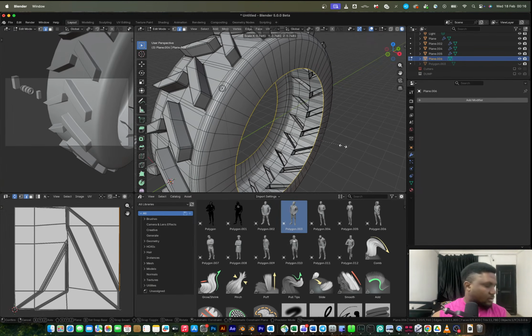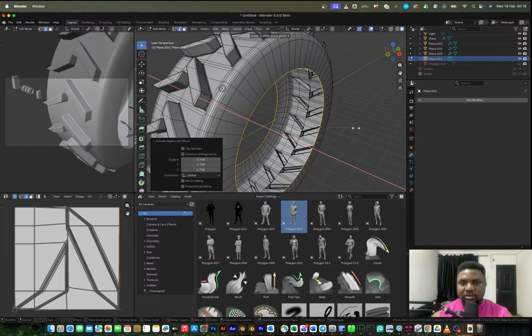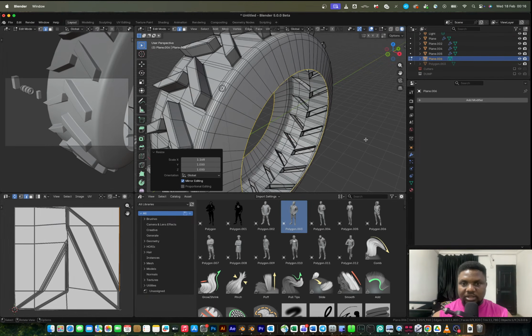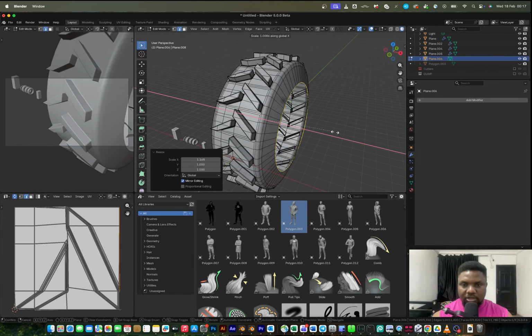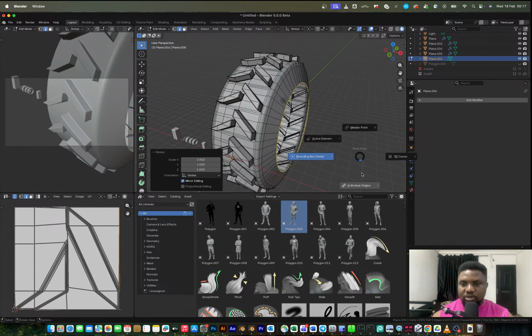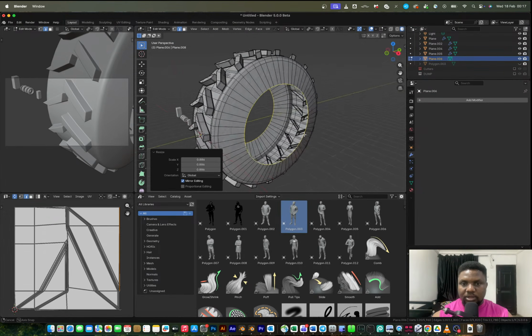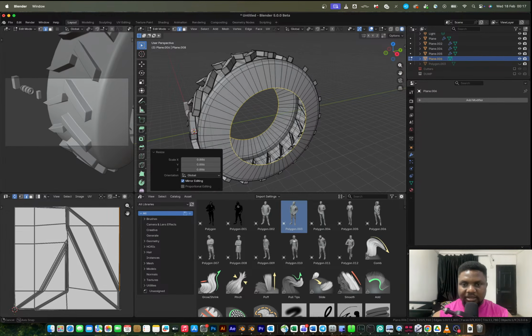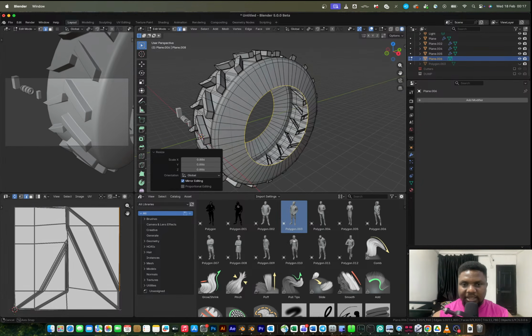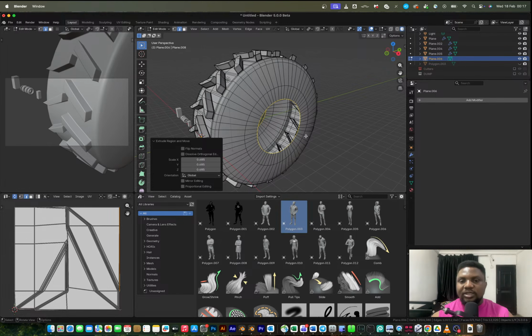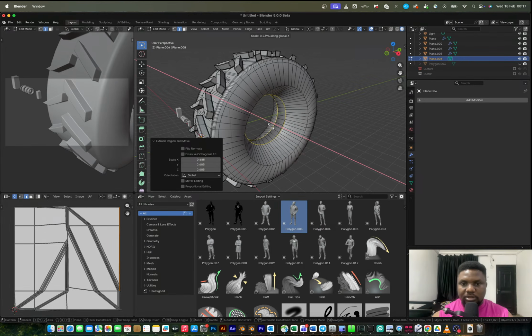Extrude. I can scale on the X. Okay, now to scale on the X, let me change it to bounding box. Scale on the X, just like so. Scale on the X again, and I can switch to individual origin and just scale a little bit down, and then I can extrude, and with this extrude, I can switch my pivot point to bounding box and scale on X, just like so.